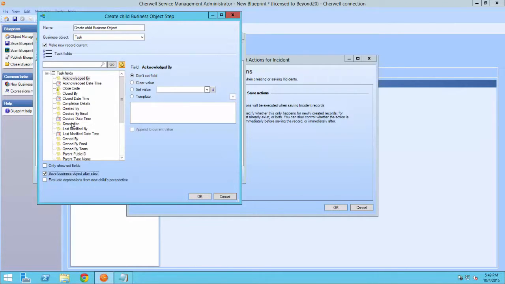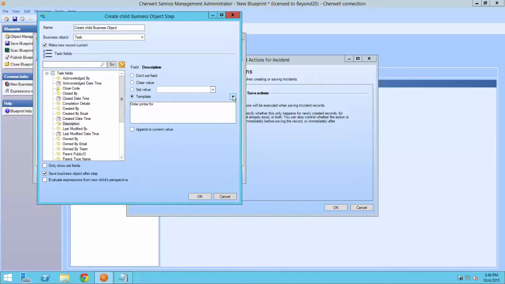We'll of course need a description, and in here we'll click on the template and we'll just type in order printer for, and in this demo, we're just going to use the customer that's requesting the printer as the person for whom we're going to order this printer.